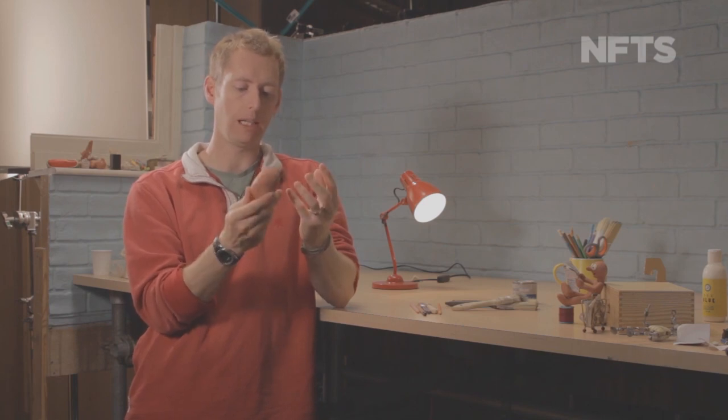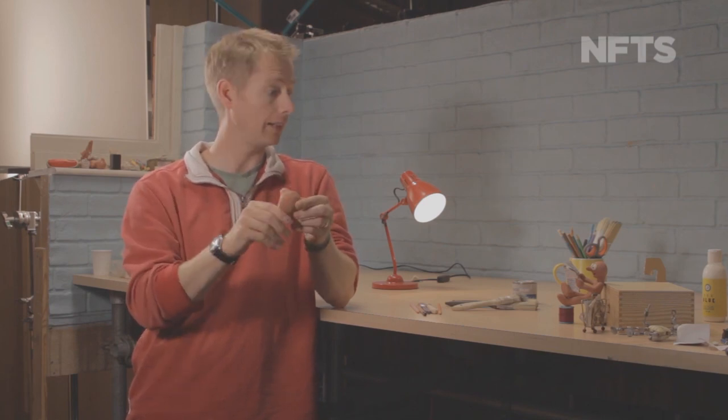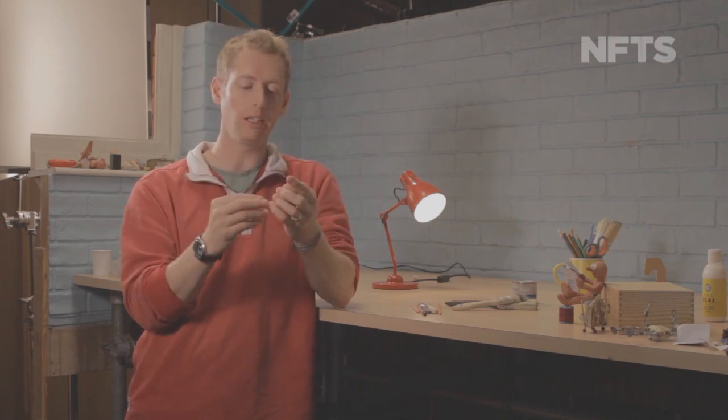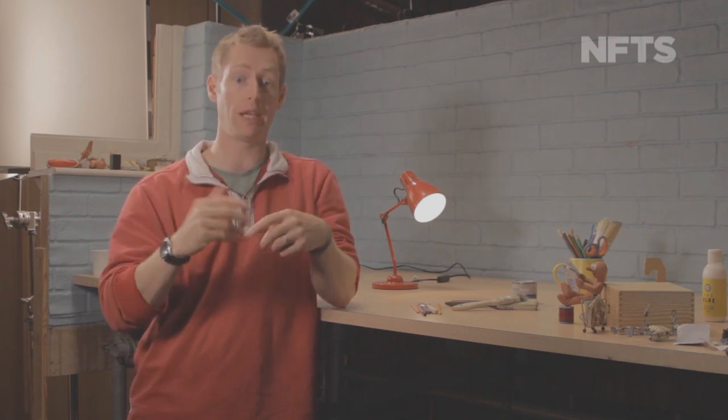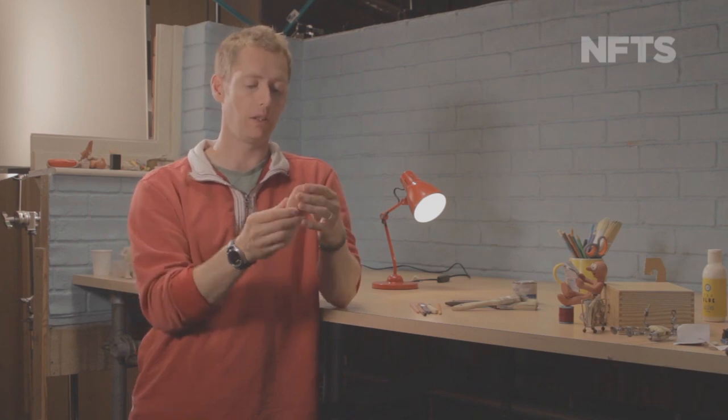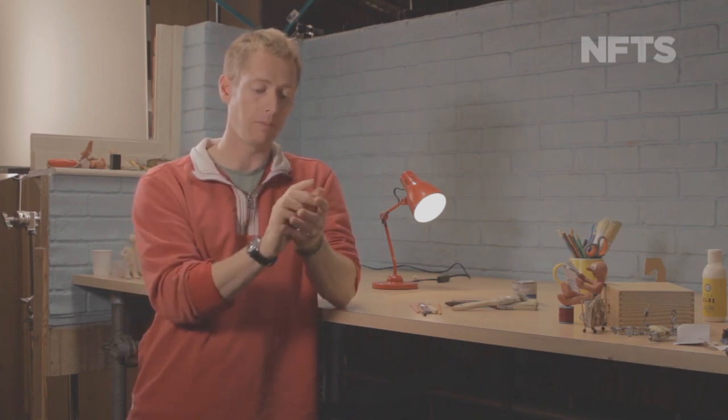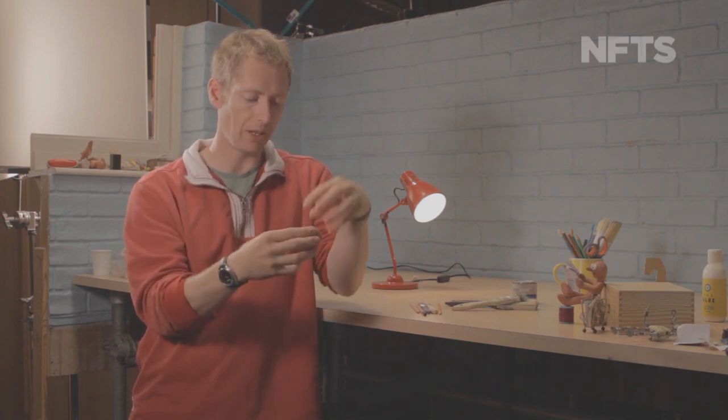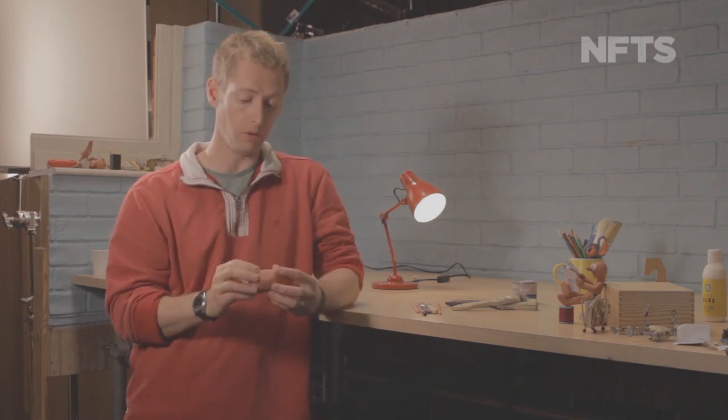And the reason we do that is that modelling clay has a grain to it and if you make his arms and his head and his legs and you kind of stick them all on, as soon as you try to move them, they will just fall apart. So we make the modelling clay soft, extrude out the legs and then the arms and the head and you get the Morph in the end.